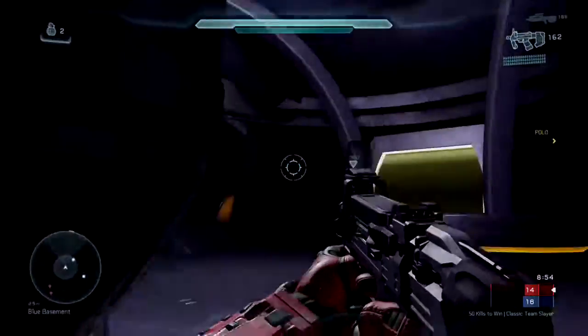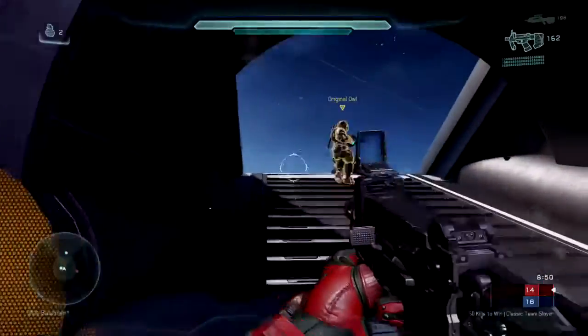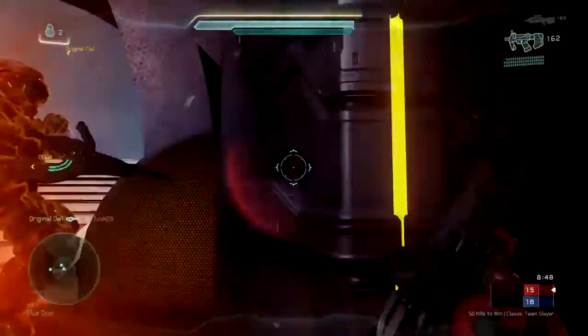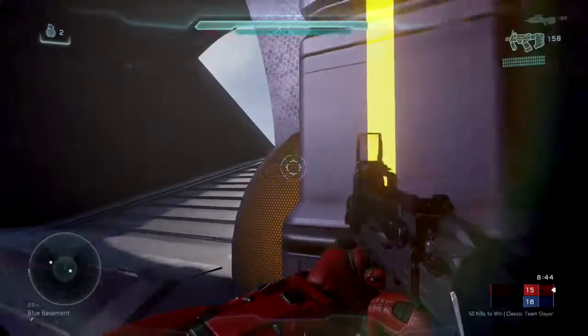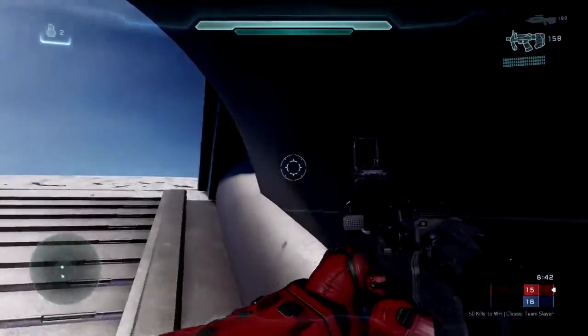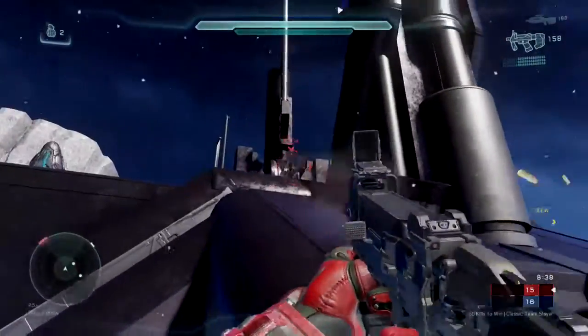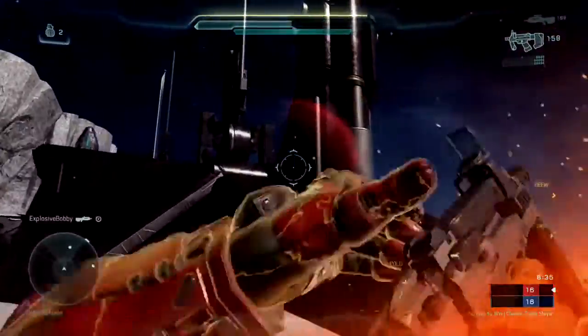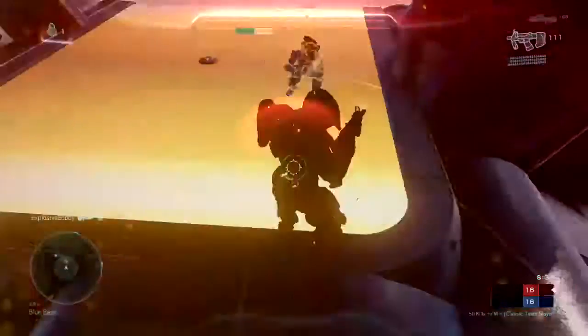Oh, you can't see up top. That's the only difference. You can't look up top and see whoever's up there. Because that was actually a good thing you can do, like a good strategy. Come on. You would be able to see those guys up there, but unfortunately, they don't have anything like that in Halo 5, so.